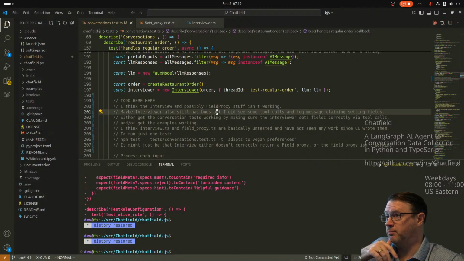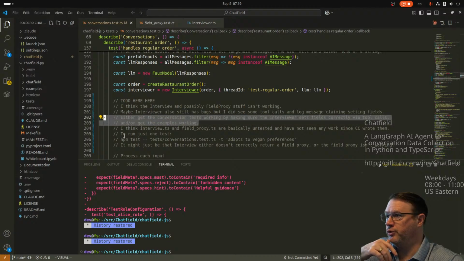But I do have a half implementation of the TypeScript. Okay, either get the conversation test working by making sure the interviewer sets the field. Yeah, that's what I'm in the mood to do. Interview and field proxy are basically untested.